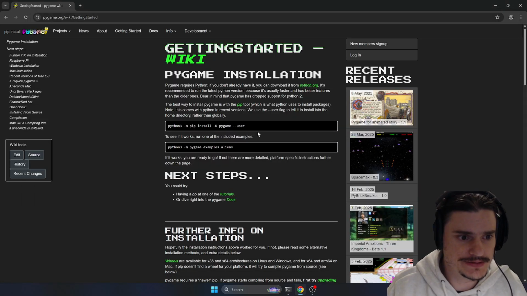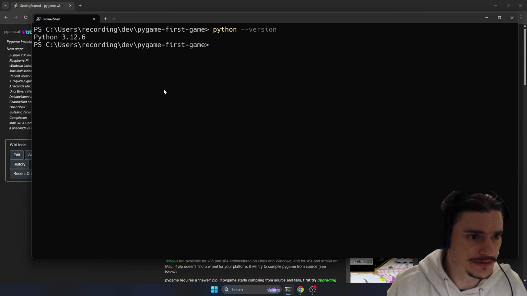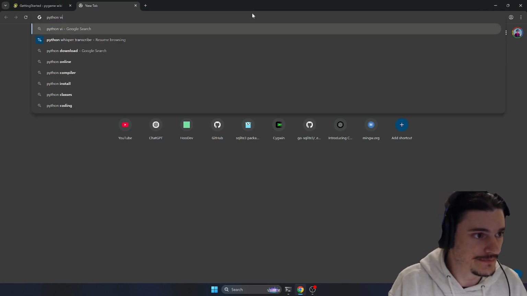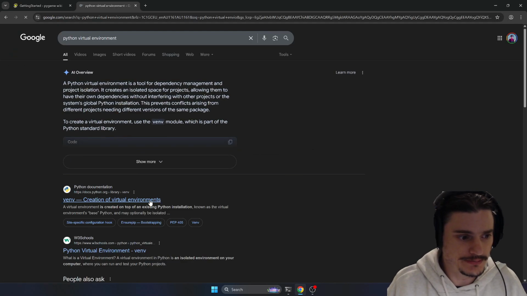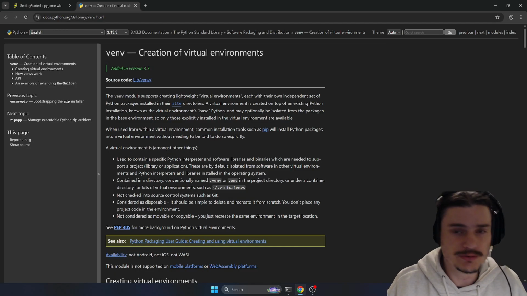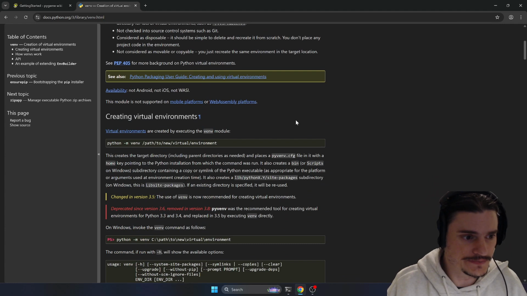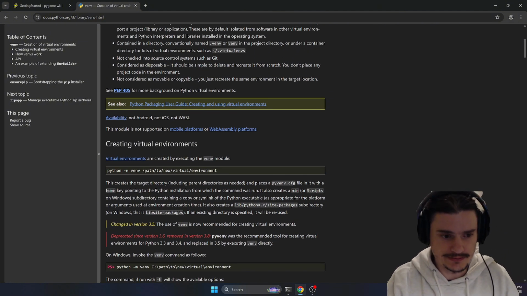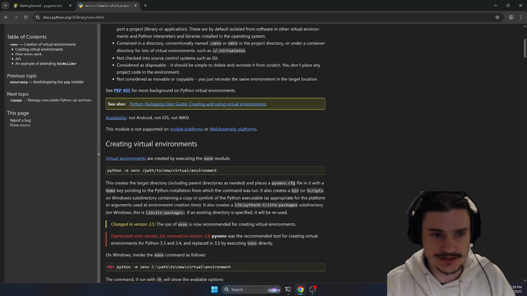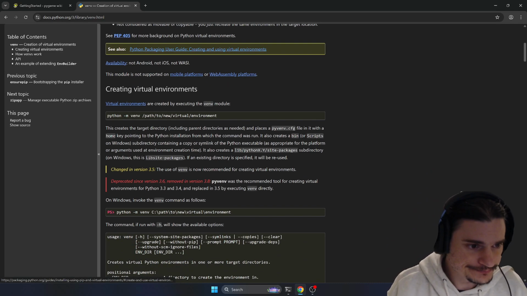Pip install. Let's use a Python virtual environment. Why do we want to set up a virtual environment? We want to do this because we don't want to install a bunch of stuff on our computer directly. What we want is to have the virtual environment with everything contained, everything that we install, so that when you're working on a different Python project, you don't have all the same stuff installed.